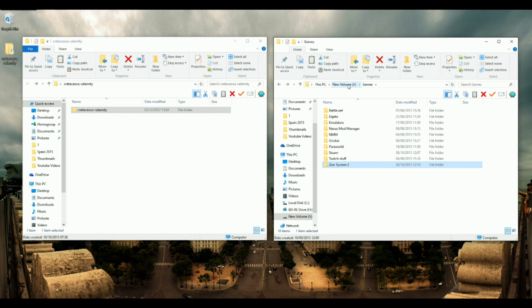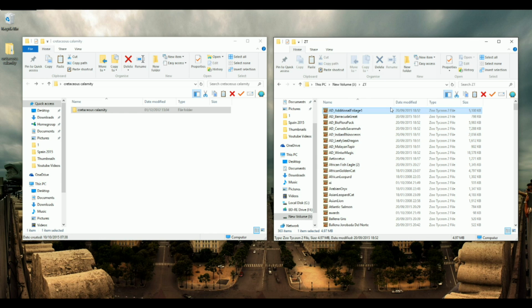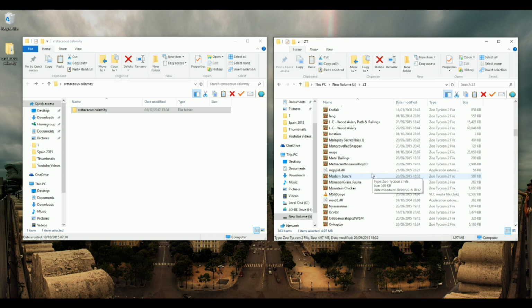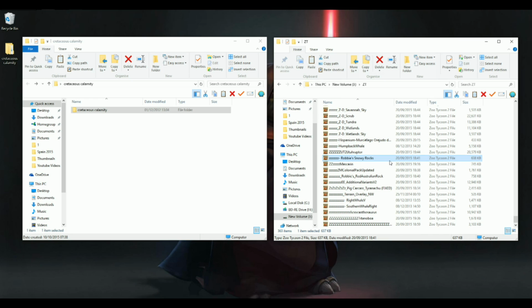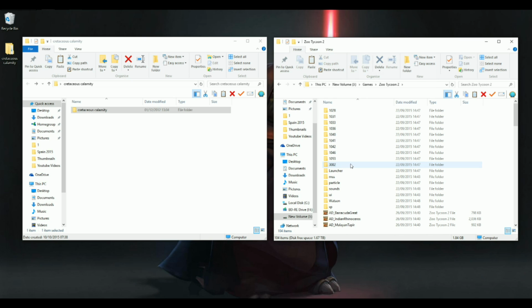If we go onto this one and onto ZT, this is the mods I have ready to install for when we move away from challenge mode and onto freeform mode in a few episodes. So as you can see, there is quite a lot. I've also got all my UA. I basically copied everything, so I've got all the UA, all the files that you don't need to worry about. But all these files here, this little Zoo Tycoon 2 logo, is a host of different dinosaurs, animals, fences, everything you could possibly want. And all I will do is literally Control A, Control C, go back into Games, go back into ZT, and just copy and paste it there, and that will install all the mods. Next time you load up the game, this should be there.